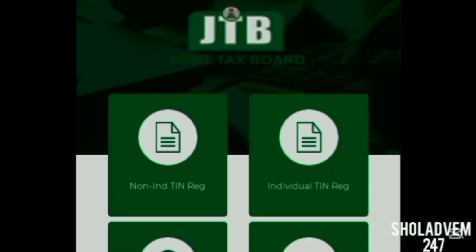Before I explain each of these sections, these are some of the things you need to put in place, and in a short while I will be explaining those things in detail. Make sure you watch this video till the end. And again, if you find it difficult to generate this, or you had requested for it and it has not been sent to you, or you are stuck at a stage that says you can no longer apply for this, then the best way is what we call the fast tracking way.